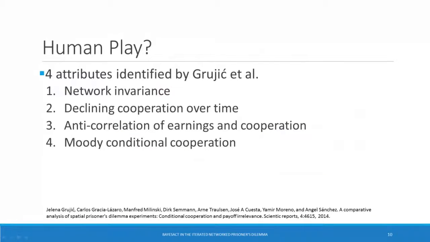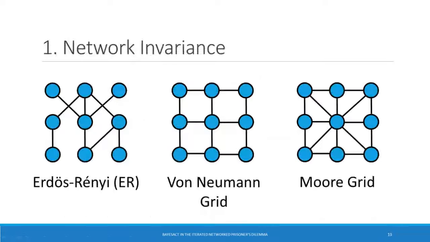So why this particular version of the game? As it turns out, numerous human studies have been done, and several of these were compared in a paper by Jelena Grujic and others. They identified several key parts of human play, and so what we hope to see is that BayesACT can reproduce these in this setting. We'll look at them one at a time here.